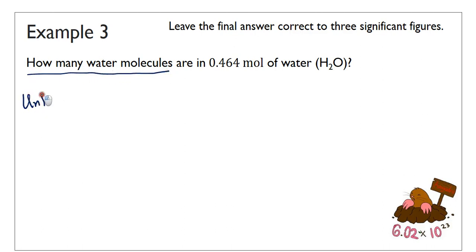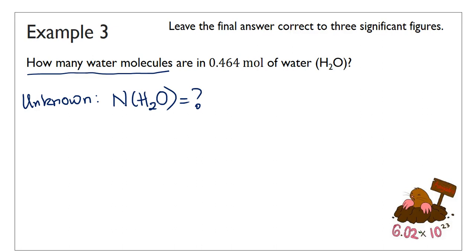So the unknown, if I translate it to the letters, is going to be capital N. I wanted to find the number of molecules. Capital N is the number of particles, and depends on the question. It could be number of atoms, number of ions, number of molecules, and so on. In this case, it is the number of water molecules. So I'm basically trying to find capital N of H2O. That's my unknown. It is a very good idea to get into the habit of summarizing the questions, especially if you don't know where to begin.